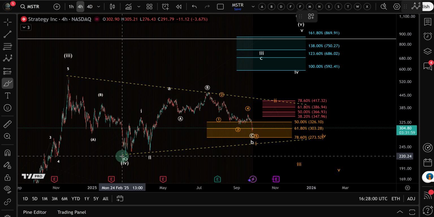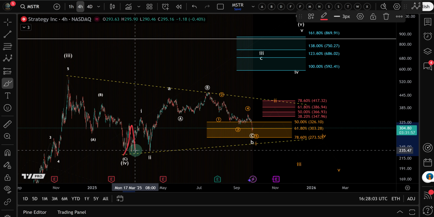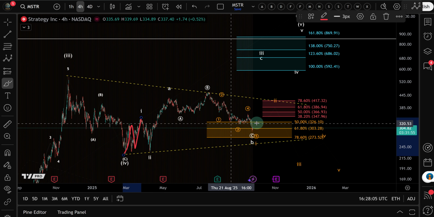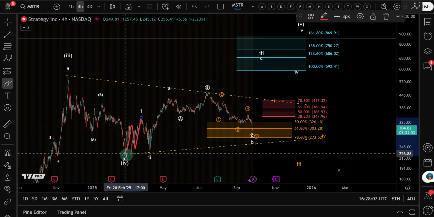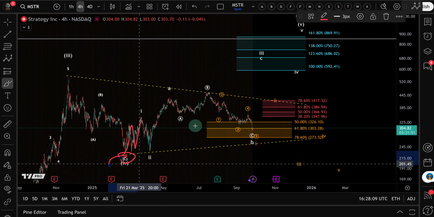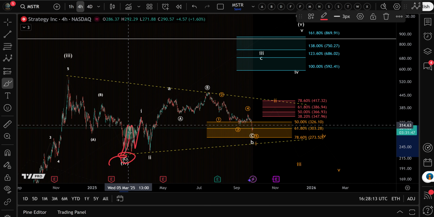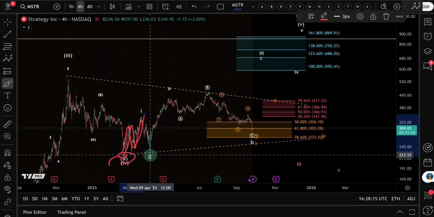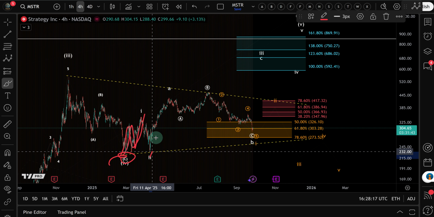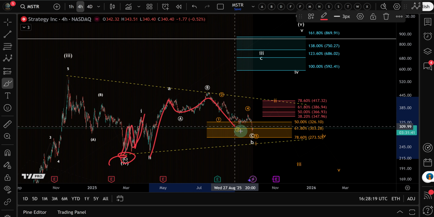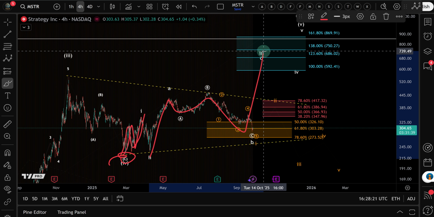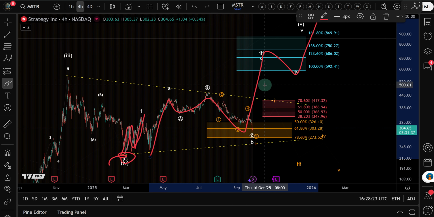You can see that because the initial move up ended as a 3-wave move, which keeps a range intact at best. The wave 4 bottomed, and we're moving up in a diagonal structure, which means the wave 1 is a 3-wave move. The wave 3 is a 3-wave move. A, B, C. Then there could be a wave 4 and a wave 5.